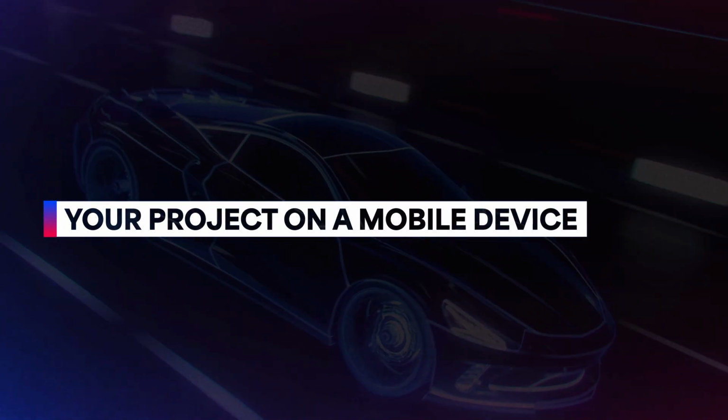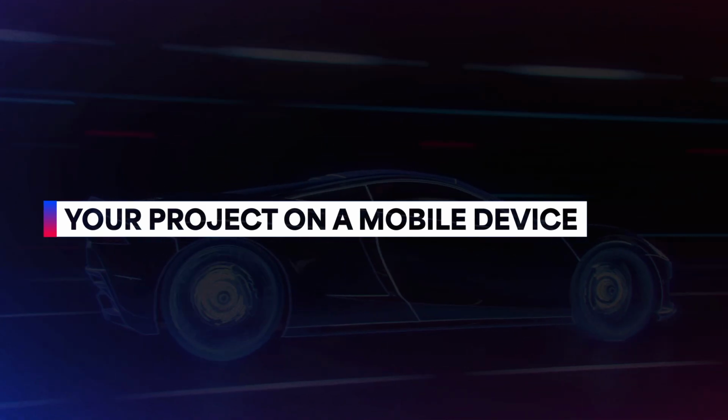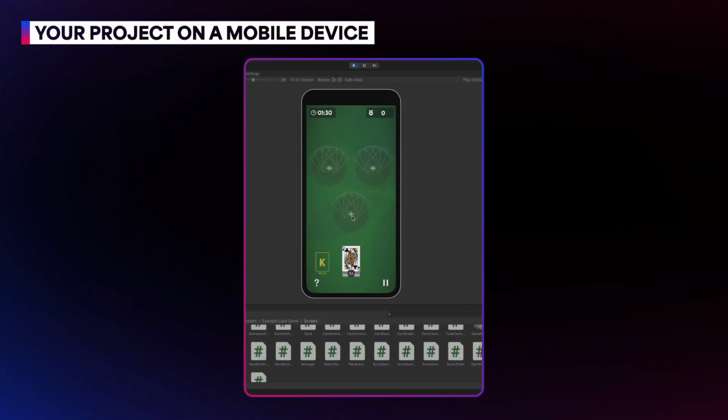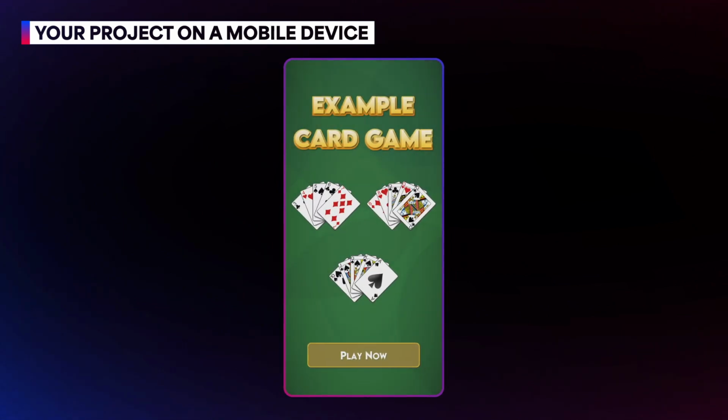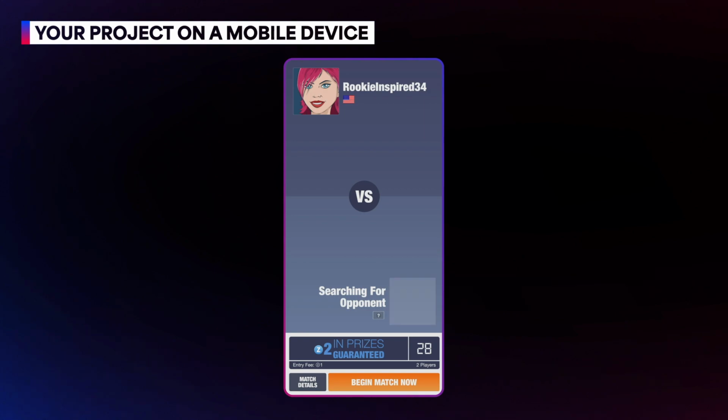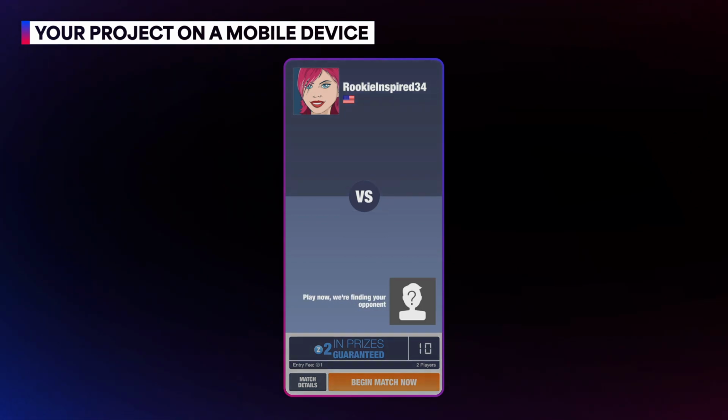And now for the good stuff. When your project is built to a mobile device, the game will look something like this. The Skillz UI is launched from the Start menu. When a match is selected, you will see the game countdown screen. When the countdown screen is complete, the game scene will launch.